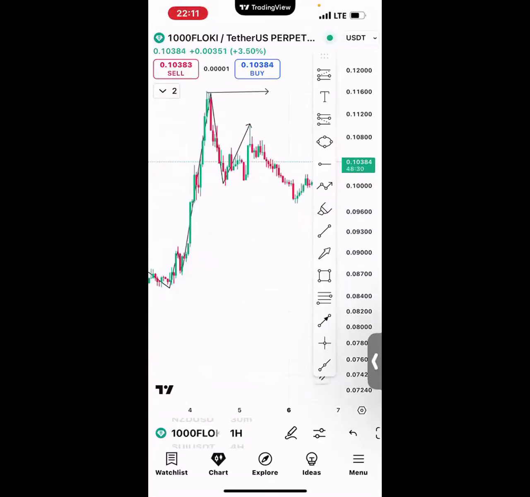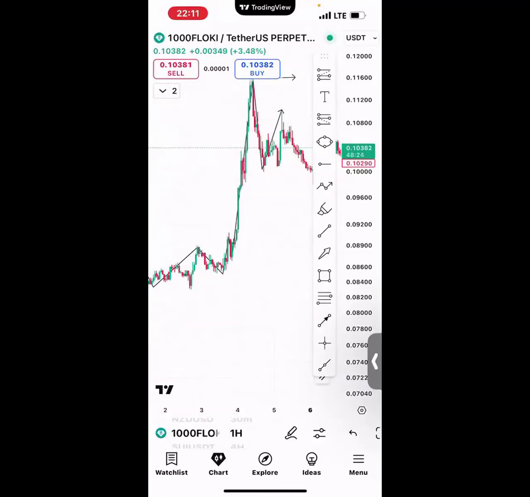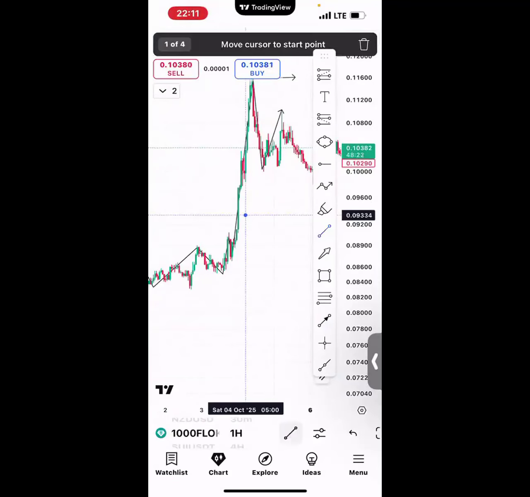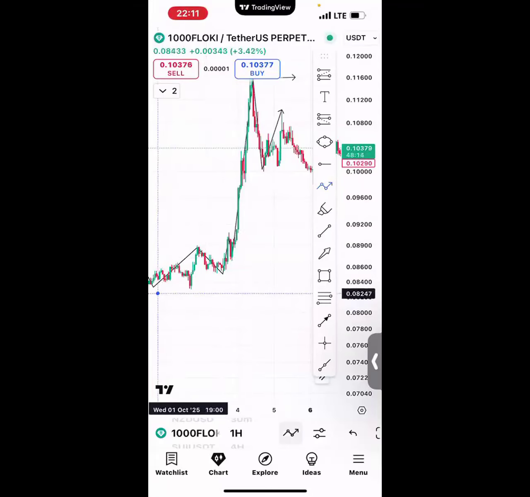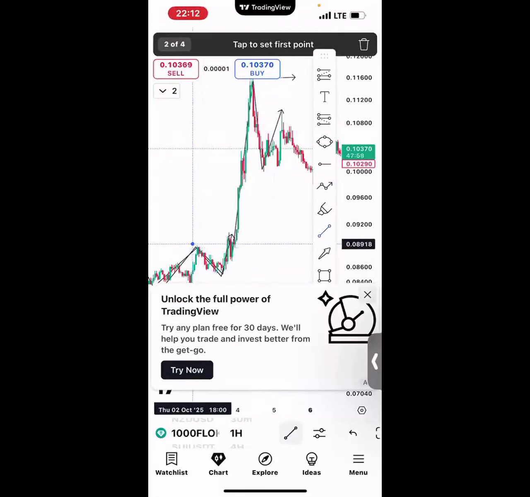Even though the last structure that we had that broke is down here, okay? Because why? When the market made an up move from here to this area and then pulled back to this area, this is why it broke the structure. It broke this high from here. And since then, when it broke the structure, there hasn't been a proper pullback.